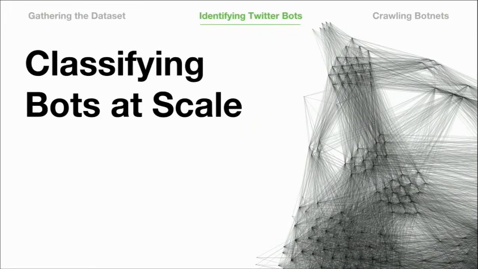So now that we've talked about some of the different attributes that are associated with bots and the different types of them, what we want to do is look at all of those dimensions together, try to weight them appropriately, and identify bots. And this is really why we wanted to use machine learning to do this at scale.